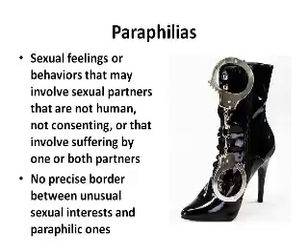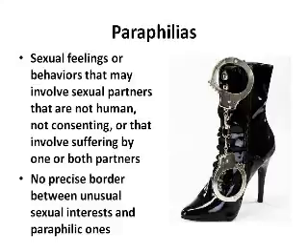I mean, there is no precise line between unusual sexual interest, and this to a certain extent is unusual, although media images have done their share of propagating this. But anyway, there is no precise border between unusual sexual interest and paraphilia. So this is why there's still some discussion about whether or not some paraphilia should be included in the DSM-5. And what is exactly paraphilia? Where does a paraphilia begin and where does an unusual sexual interest end? So having said that, let's consider what the DSM-5 has to say about the paraphilias.